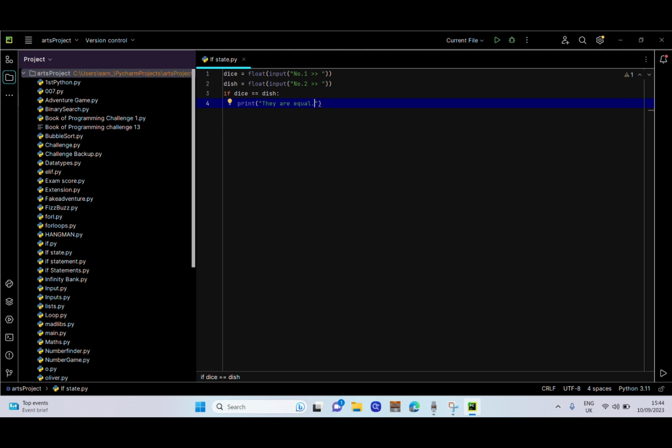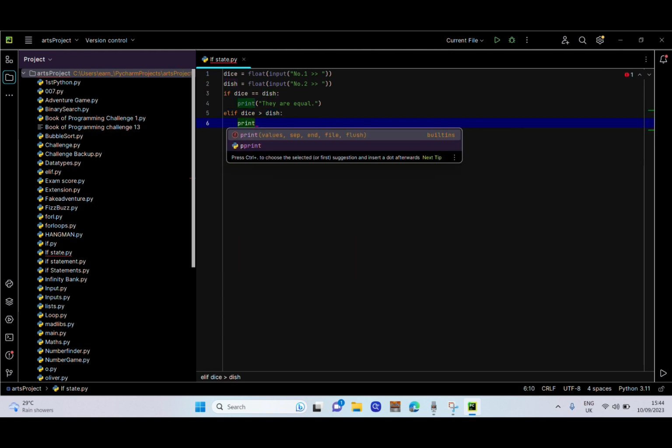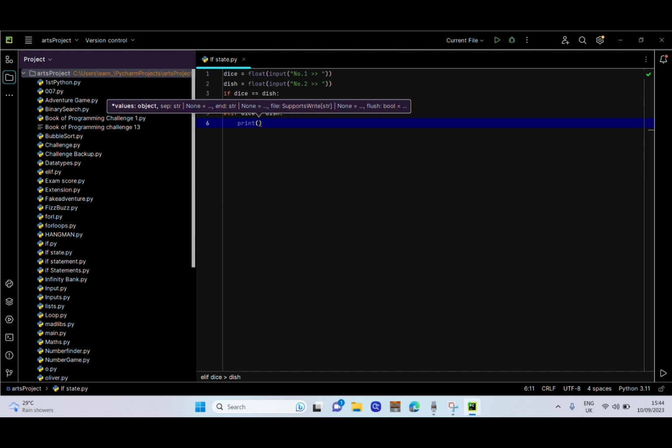And now we're going to make another one that says elif dice is bigger than dish, print number 1 is bigger.